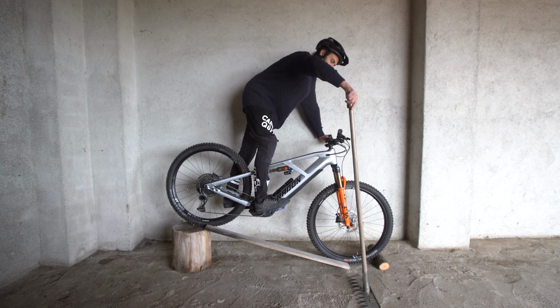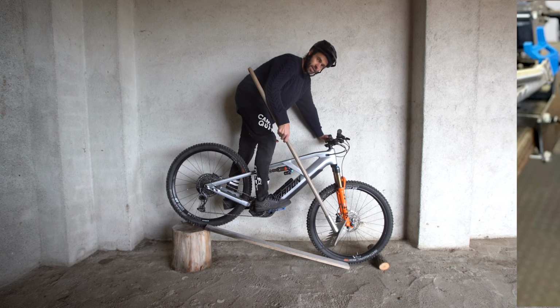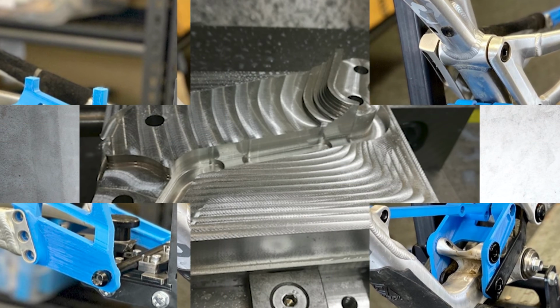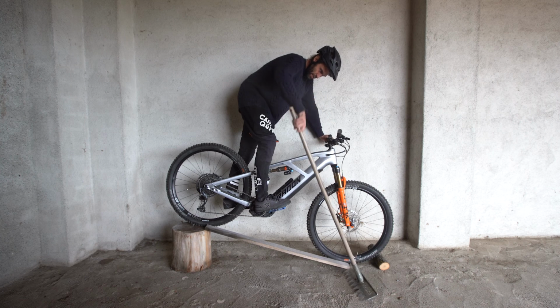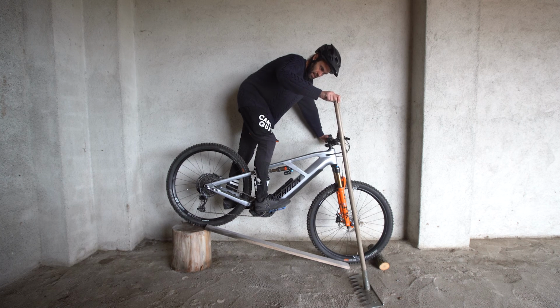So if we put this BTR trail tool that we built the trails with, and the guys that are making the new links and dropouts from our custom built common cell, which is coming soon, that'll be very interesting. If we use a BTR tough rake, say that's at the contact patch and the handle is level with the grip. This is just approximate to show you what I'm talking about.